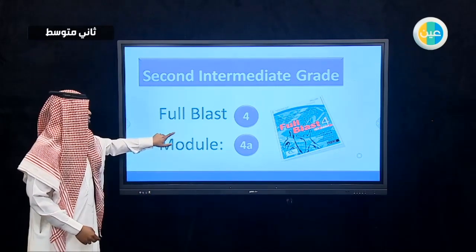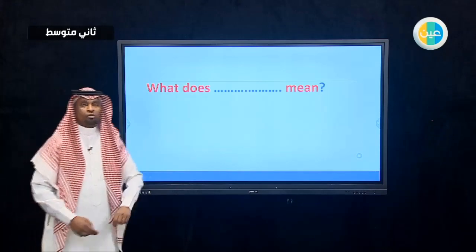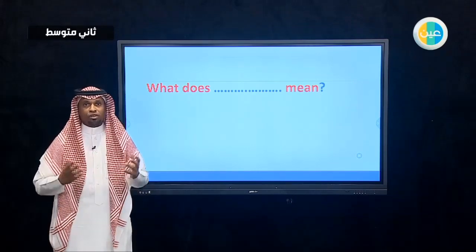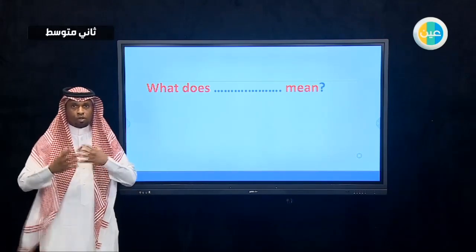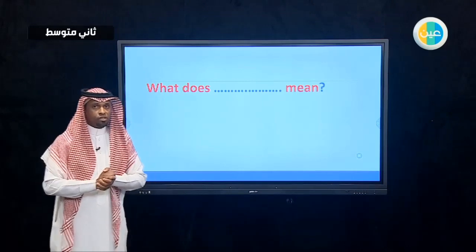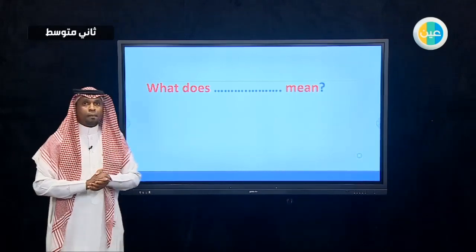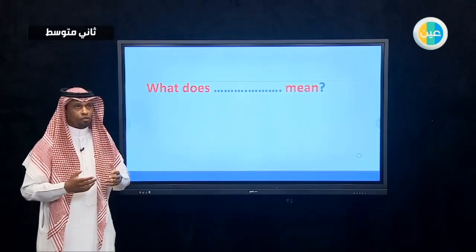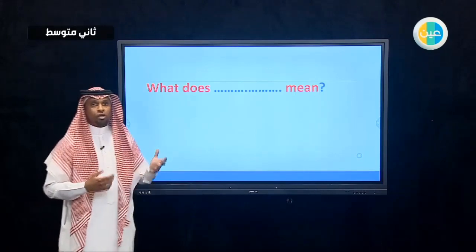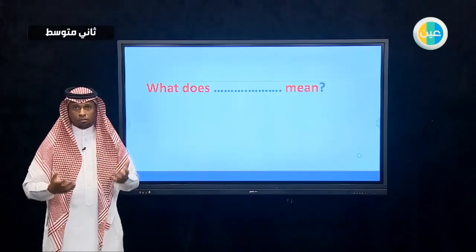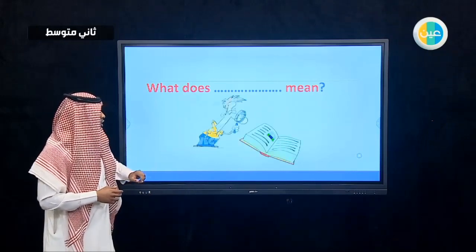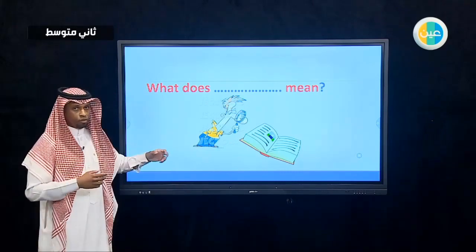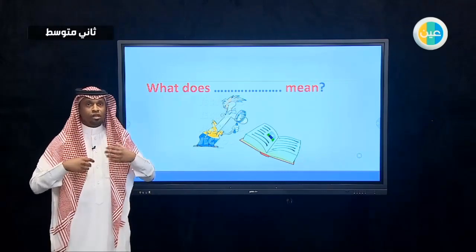Start with the first slide, but before we start with the first one here, we have a classroom question that teachers usually use in the classroom when they want to communicate with the students. This is the first one. What does mean? When I say what does mean, what do I mean by this? For example, what does book mean? What does school mean? This is an explanation of what we mean by the word, because we need this word when we start in the lesson.